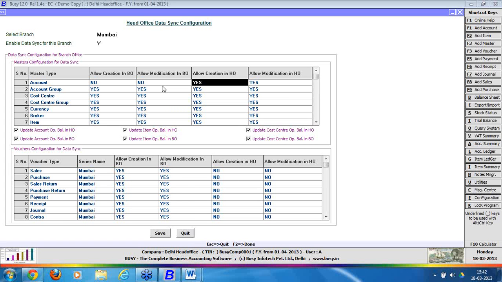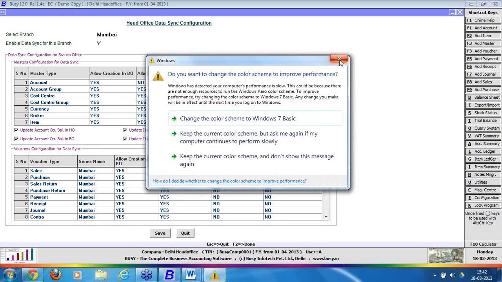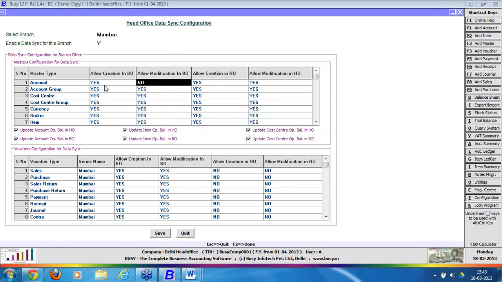Allow modification in HO. Whether any account added by the branch office should be modified in the head office or not. Now in this case I am allowing only this option, yes, meaning the branch will be able to create accounts, but it will not be able to modify them. In the head office we will not be able to create accounts, but we can modify them.